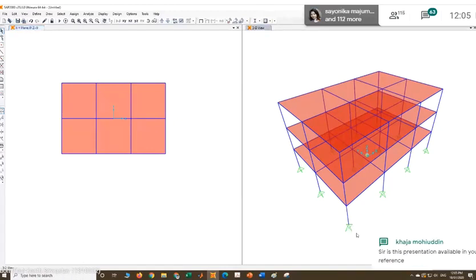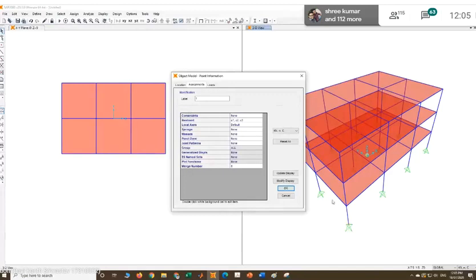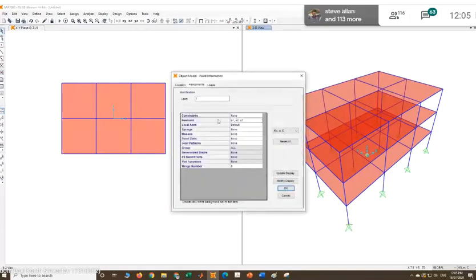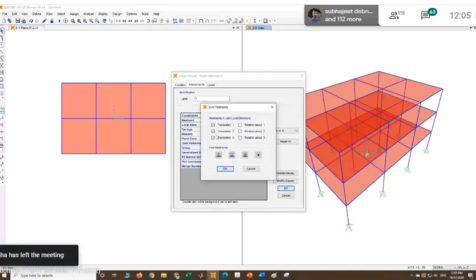In this model you can see a hinge at the base of the building. How do we know whether it's a hinge or any other boundary? We can right click on this joint, and then we will be able to see what kind of restraint is applied at the base of the building. We can see that the restraint is there in translation only, but it can rotate. So what kind of support is this? The support is hinge support. I'll cover all your questions after giving this brief description of this model.